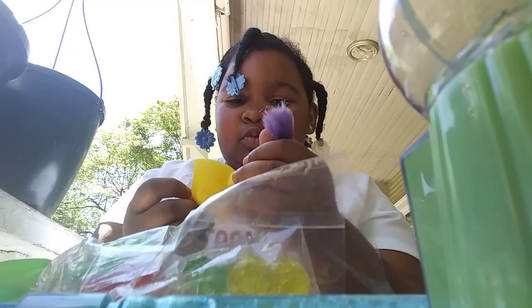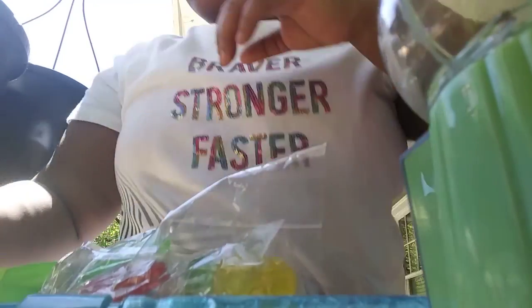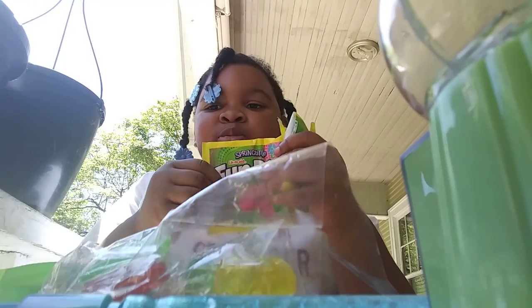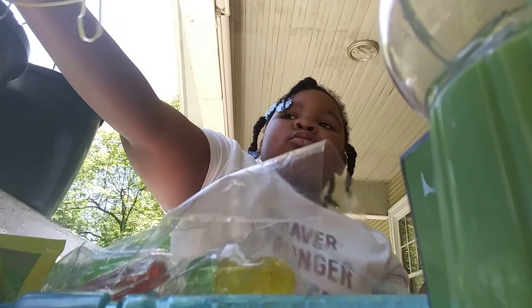Got a chick with a wig. Got these that you dip. So it's called a fun dip. It's a little thing right here, and you gotta dip it in the powder. And that's it. I just got this. And I had two eggs. I had a gold one and a yellow one, but I'm giving that to my mom. My dad broke my yo-yo that was in here. And like the bubbles that I told you. So yeah, I'm gonna show you how I do all of them.